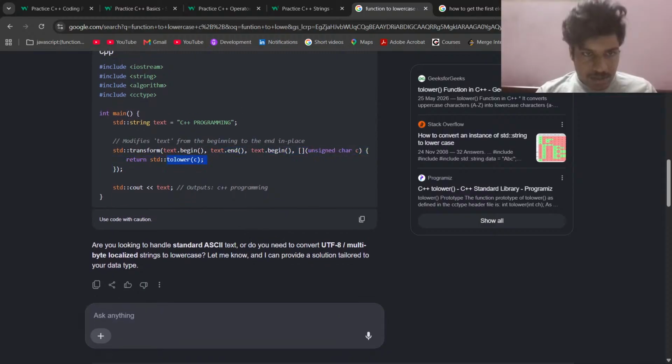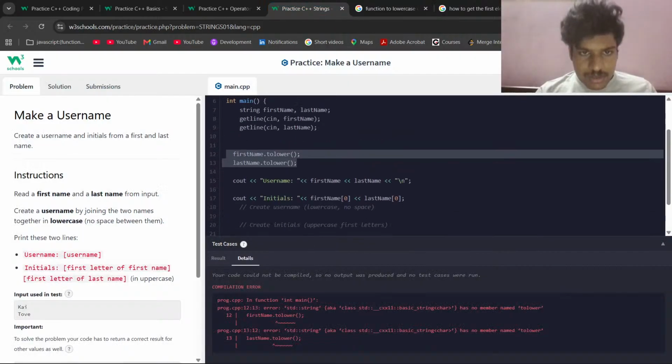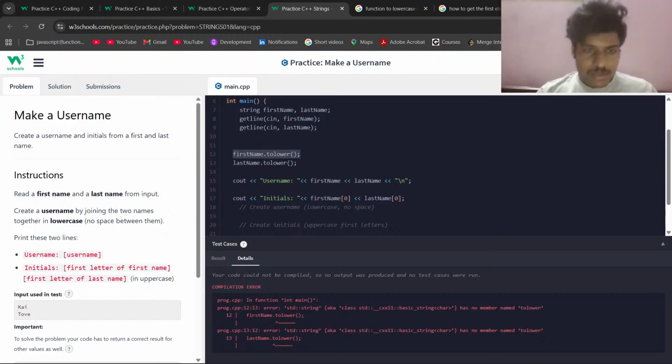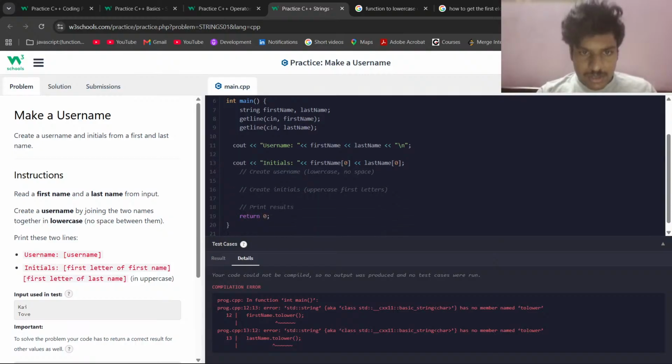toLower. Let's see. Let's see how we can do this. Let's try to do it this way. toLower and then inside. Let's do it here. toLower.